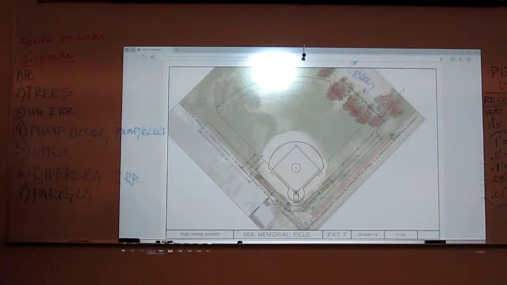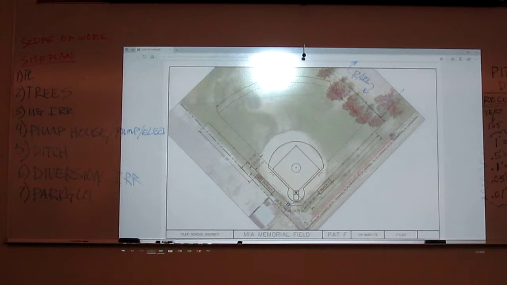Okay. Now let's get to the design part. So what we're going to do is we're going to pop open the survey set, and I'm going to get with the different groups and work with you individually for today and show you how to do this. We're going to get these items and transport them into CAD where we can draw more efficiently. So these are the items we'll identify from our survey.